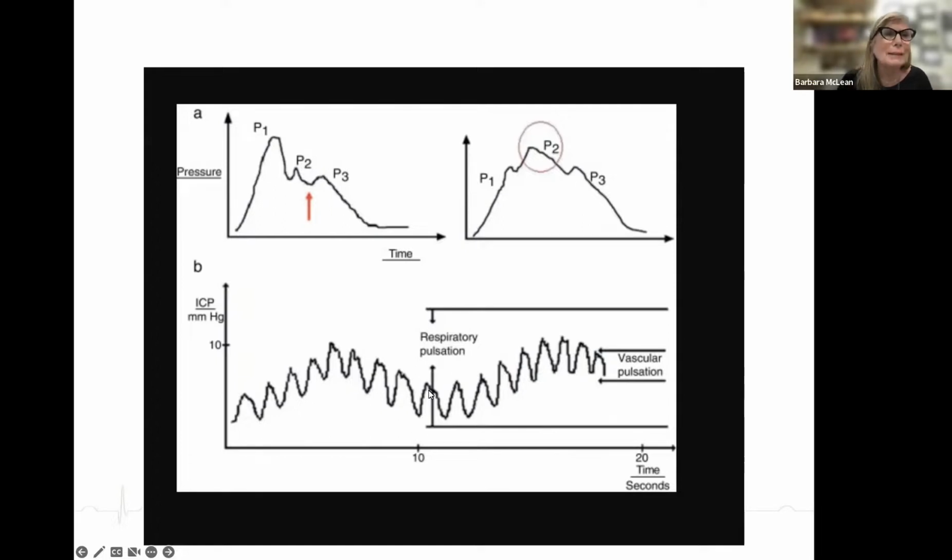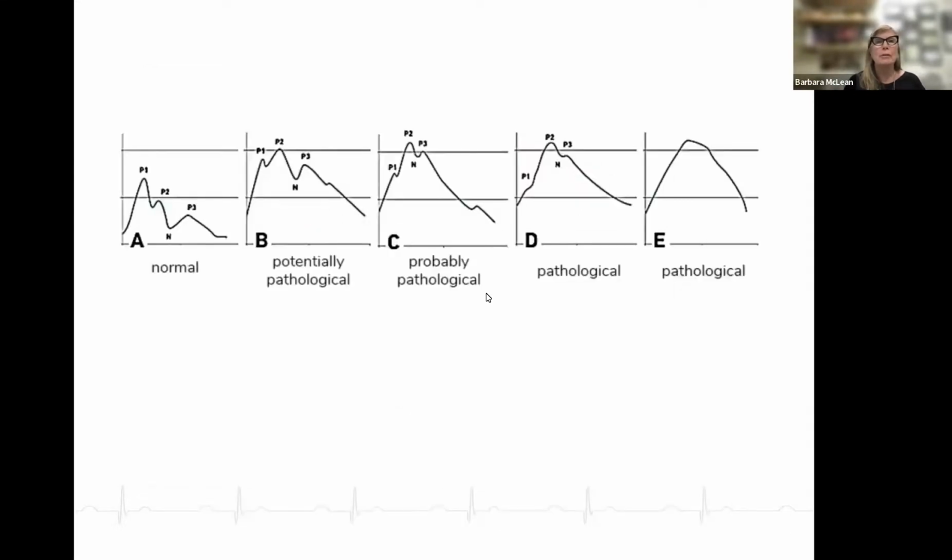But by the way, that's never going to happen, because you're never going to see somebody with ICP who's spontaneously breathing. And then we also look at vascular pulsation that gets bigger and lower depending on the patient's systolic blood pressure. Okay, so again, we look at normal, high, medium, low, stepping down from P1 to P2 to P3. P2 gets significantly bigger than P1 or P3. This is potentially pathologic and is a predictor overall for herniation. When P2 is up and P3 starts getting pulled up, this is most likely pathological. And then you see the disappearance of that little dicrotic notch.